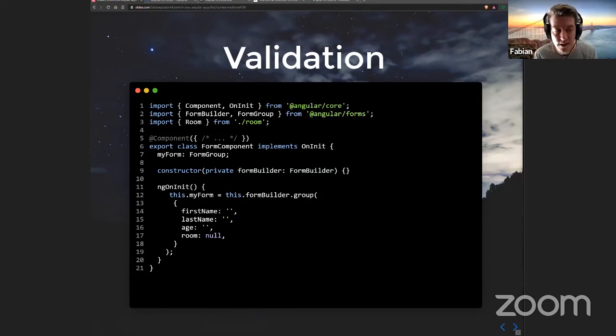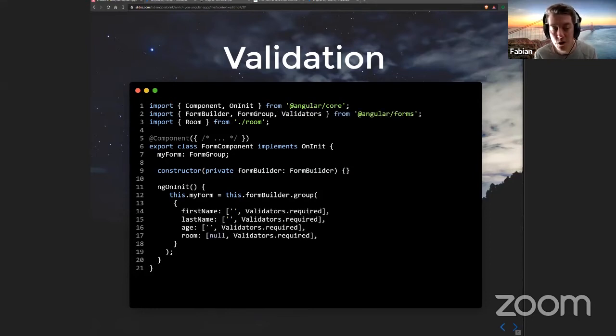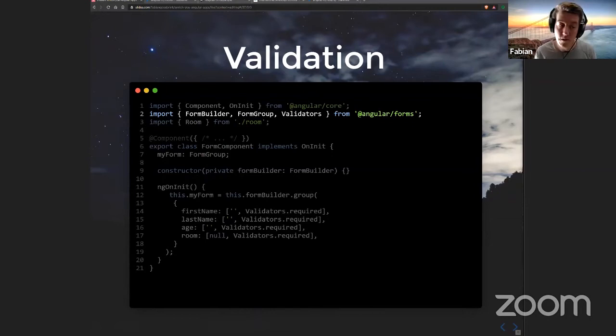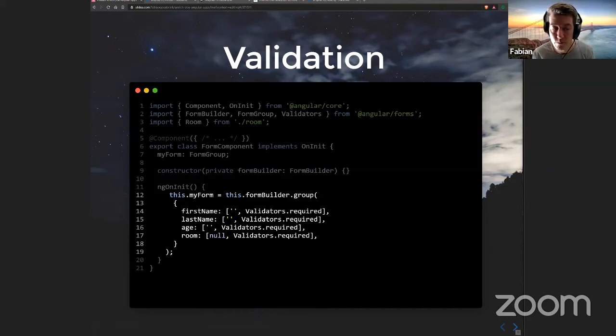We have seen that we're passing in the object, right? And now we're just passing in the object and filling it with a pre-filled value, but as an array. As a second parameter in the array, we can pass the validators, which are coming from Angular forms as well. So the built-in validators are simply added to your form control. We have to import them, and then we just give them as a static class, Validators.required, and the error tags are automatically added to that specific form control. So right now, first name, last name, age, and room are all required, and the error property is filled automatically.